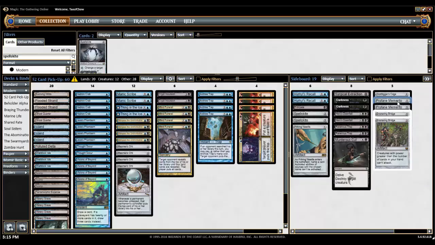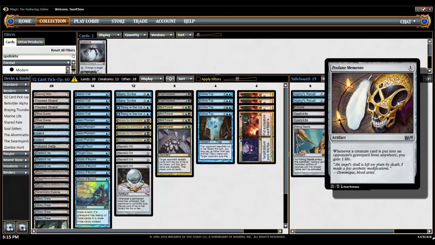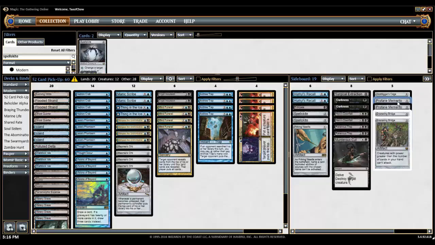Profane Memento is very effective. I'm toying with putting 3 of them in. When you really need them, then they're really good. Especially if you can get 2 or 3 of them out. When I've had 2 of them out at a time against a very creature heavy deck, I think I ended with almost 60 life. It was ridiculous, how much life I was gaining off of all the creatures.